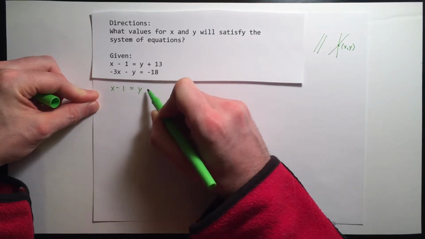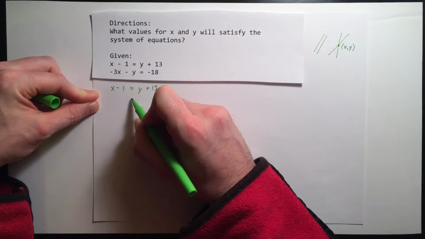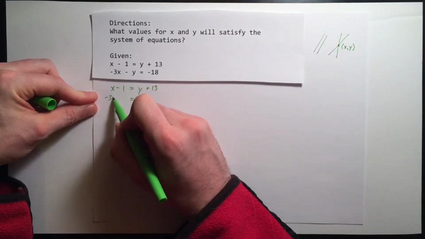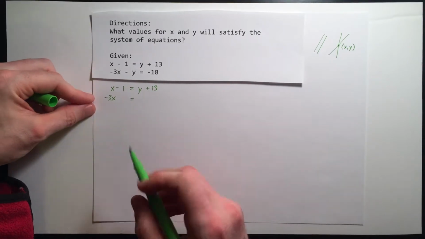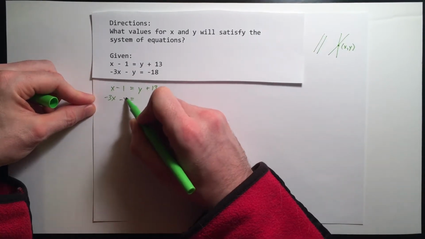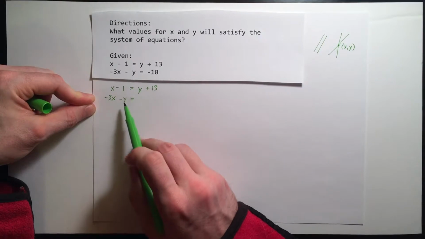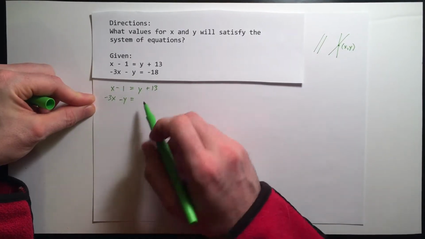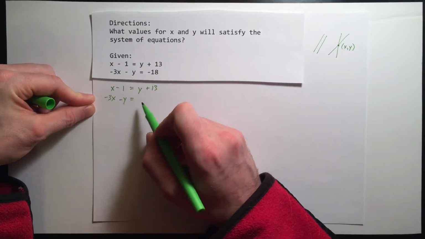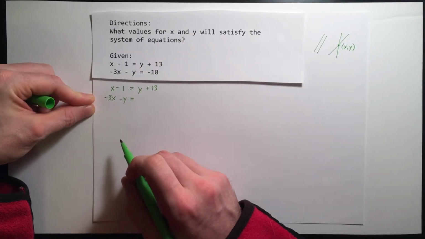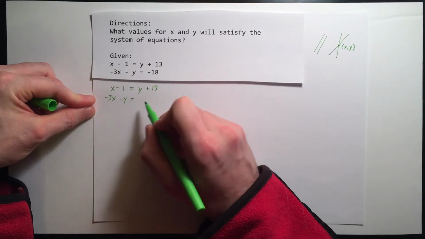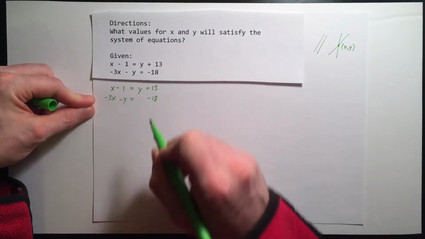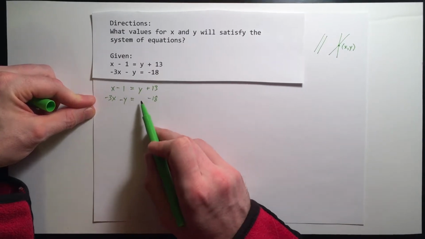and we line up the equal signs exactly, so negative 3x lines up under the x from the other equation, but then we've got this minus y, and that lines up with a number, and so there's no y in the first equation, so it doesn't really line up how we want it to use the combination method to solve. And if we continue, negative 18 on the right side of the equal sign, that lines up with a 13 over there, but there's no y on the right side.